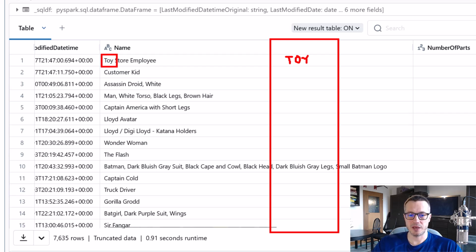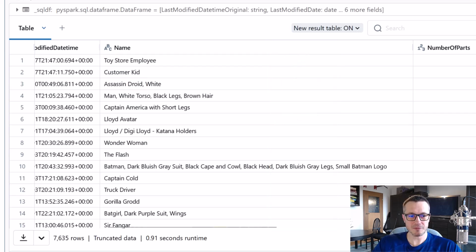If the name contains droid, then the value of our new column should be set to droid, and so on. And if none of those conditions are met, then we should set the type to other or unknown. It doesn't really matter. So how can we do this?